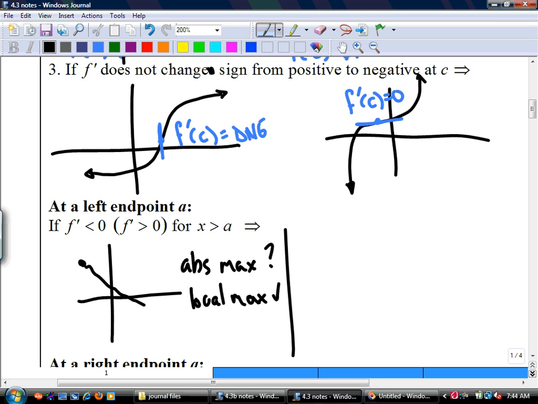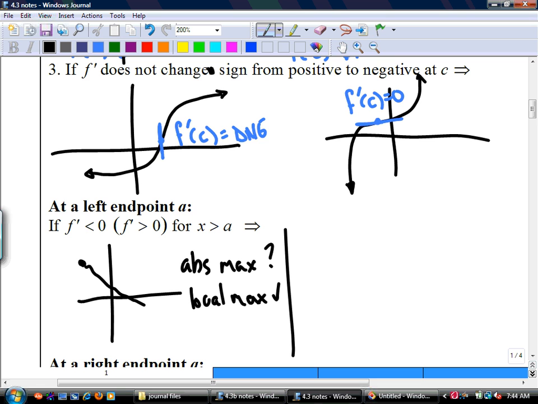At a critical point c, no, let's flip back in your notes. I'm going to flip back and look and make sure. How do I define critical point? It's 4.1. It's a point in the interior of the domain. Oh, I guess it's alright. It's kind of a silly way. Critical points are only allowed to be the inside of the domain.